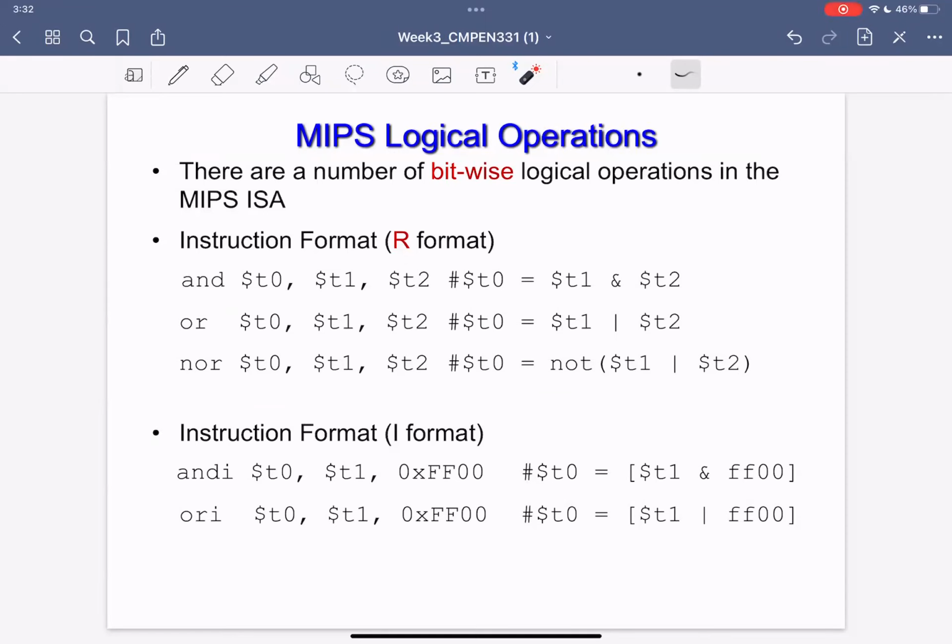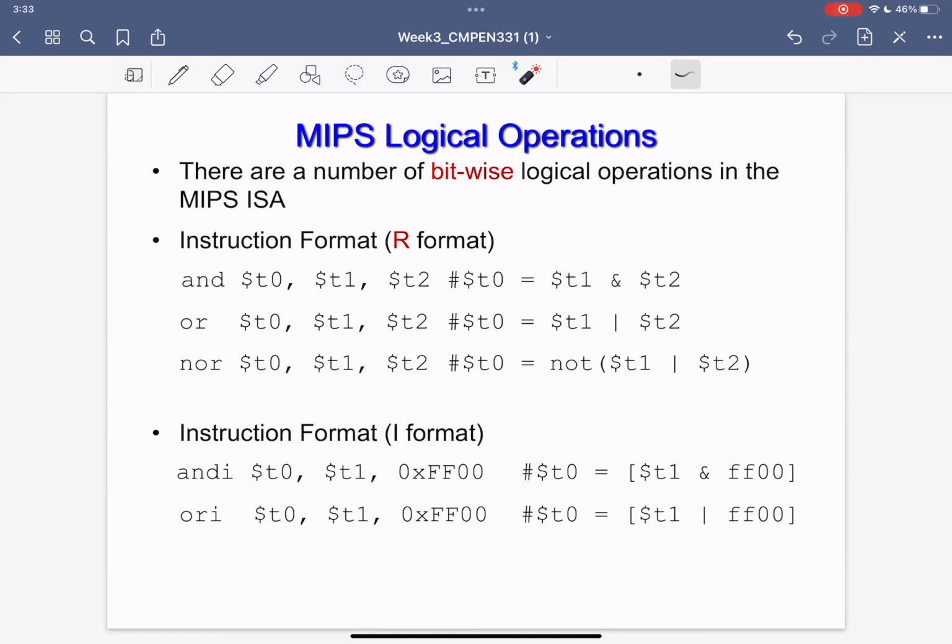So if you recall with the R format, we have been able to do a bitwise AND, a bitwise OR, a bitwise NOR. So this: T1 ANDed with T2, put the results in T0. This: OR T1 with T2, put the results in T0, and so on and so forth. But as you can see from all of these commands, there is no constant at all. Everything is inside a register location. Instead of telling you a certain number, I'm telling you to go to a certain location inside my register, certain slots, if you will. But what if I would like you to AND one of these slots with a certain particular constant number? How can we do that?